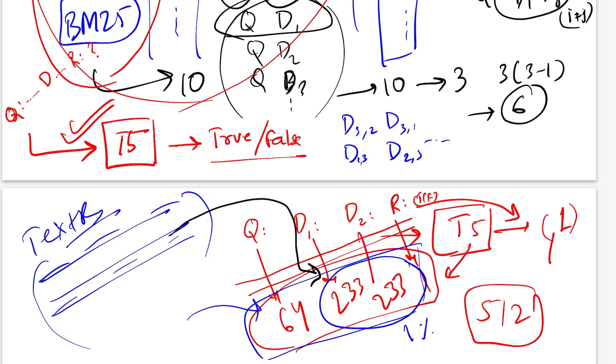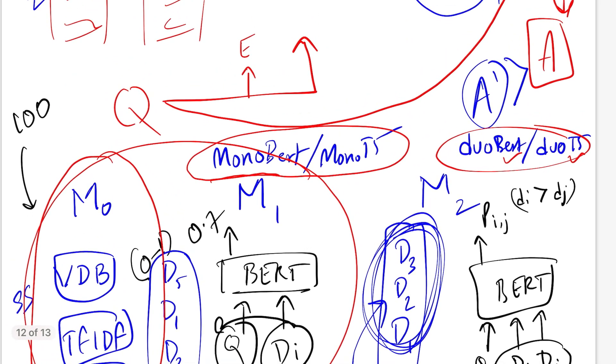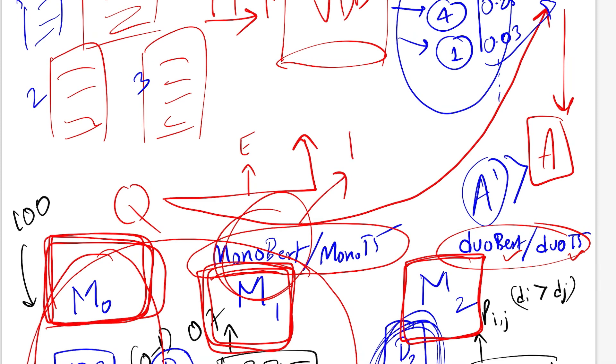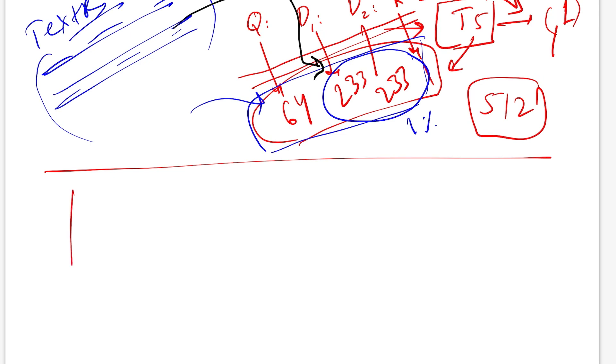Cool, so that's the idea of multi-stage document re-ranking where we have three steps: M0 which is the initial level of filtering that we did as a part of vector database, TF-IDF or BM25. We applied first level of re-ranking which is M1 based on MonoBERT or MonoT5. We re-ranked it again based on M2 which is based on DuoBERT or DuoT5 which considers document pairs instead of just single document along with the question that was done in MonoBERT. So here if you see, MonoBERT can be seen as pointwise re-ranking because for one document you're trying to see how good it fits to that question, whereas DuoBERT clearly does it at a pairwise re-ranking.